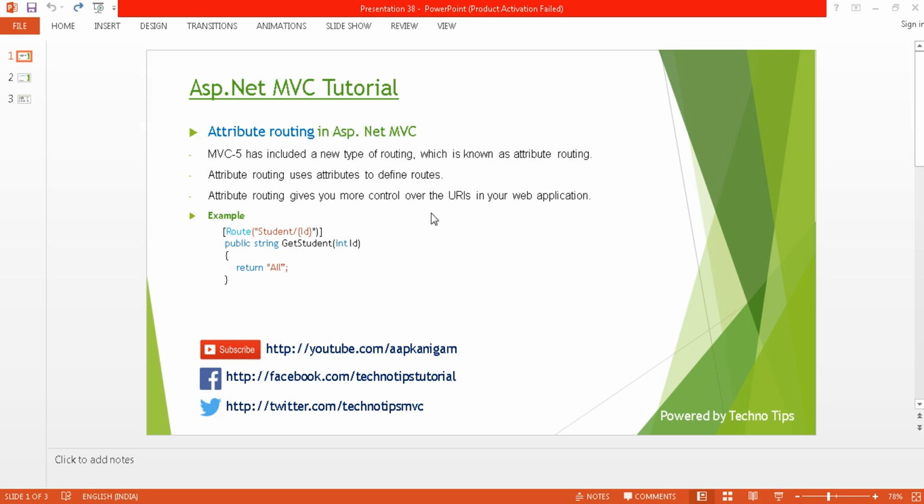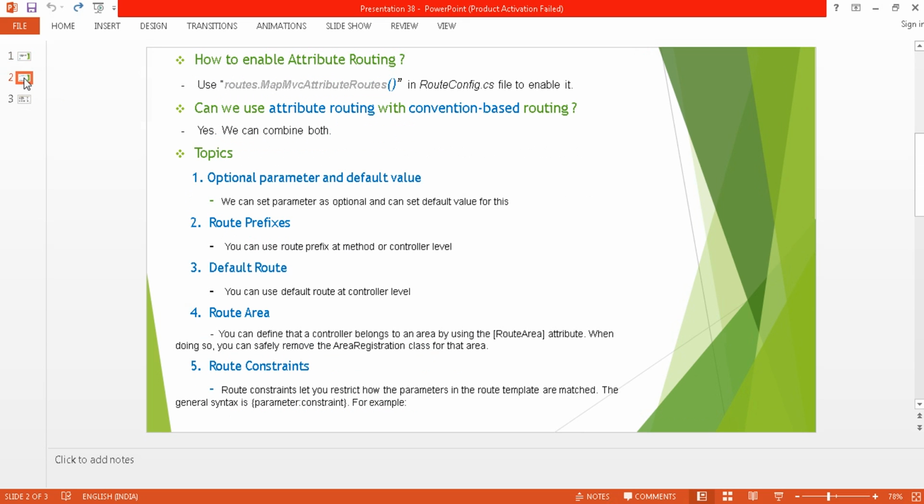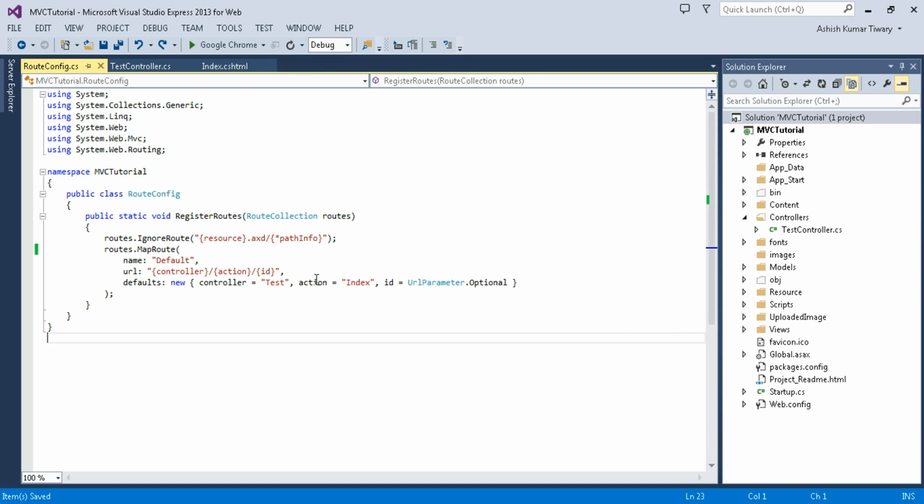Okay, so we will see it practically and get to know how we can get the advantage of this attribute routing. First of all, you should know how to enable attribute routing. By using the MapMvcAttributeRoutes extension method in the RouteConfig file you can enable it. So first of all we will enable that.